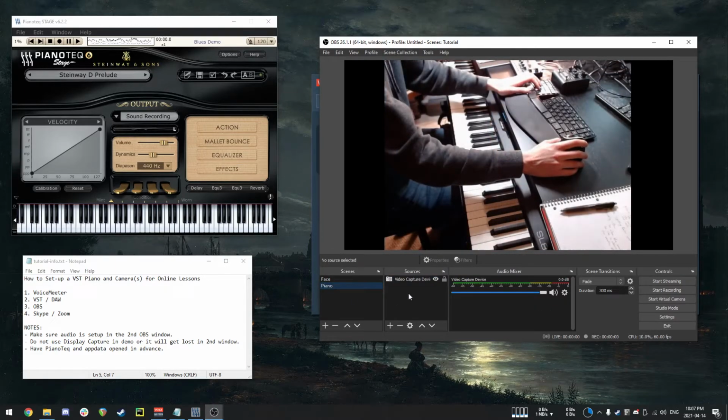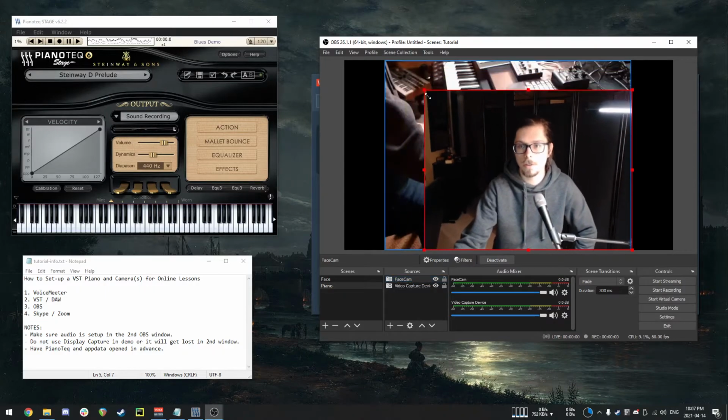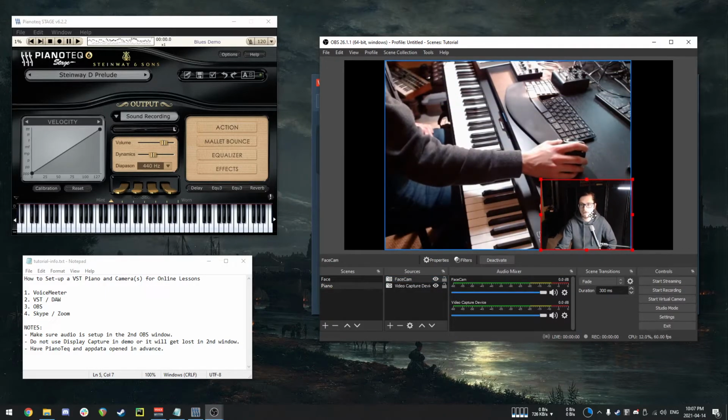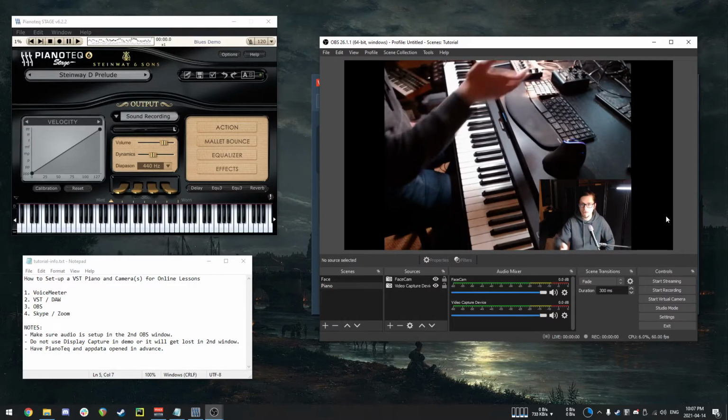Then we go to piano, and I go to paste, and I'm going to paste our reference. Also Control-V works. And there we go, I've pasted it. So now I can shrink it and put it in the corner here. And there we go. Now this scene has both my face and my piano.